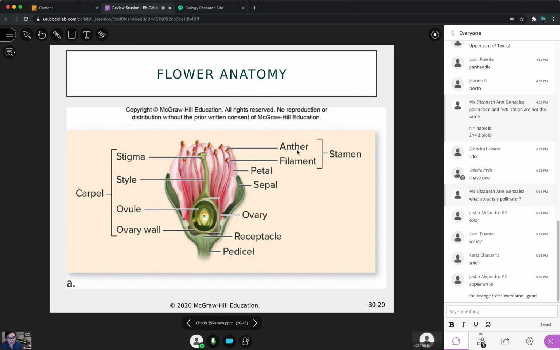But what will happen indirectly is that a bee or whatever will come, get the nectar, get some of the pollen all over its body, and then by luck, it's able to go through the stigma, which is that tip in the center. It goes to the stigma, down the style, and then eventually it goes into the ovary, and that's how the fruit is able to form. So the fruit comes out of that center part, the ovary. The ovary is what's going to turn into a fruit. So again, the boy part is the anther, the filament, the stamen, that's where the pollen is, and the girl part is pretty much the center. And that's kind of how that works.